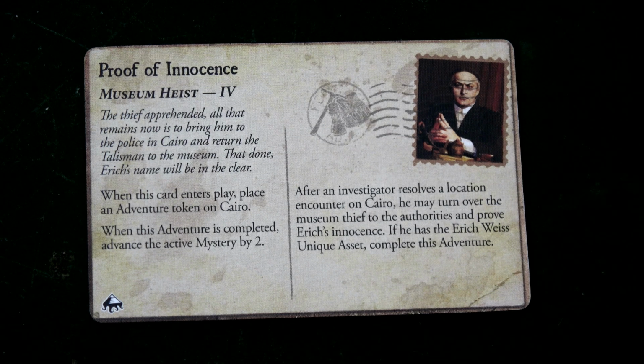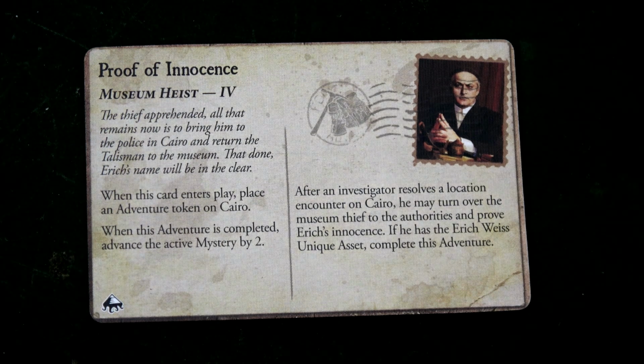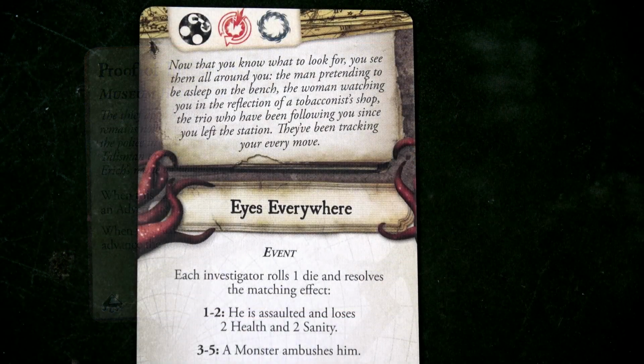Cool, so that'll help us with the mystery that we're trying to solve. That is so cool. After an investigator resolves a location encounter in Cairo, he may turn over the museum thief to the authorities and prove Eric's innocence. If he has Eric Weiss's unique asset, complete this adventure. So we have to have Mandy do it because Mandy has Eric Weiss, and she is not close to Cairo. Bummer. That'll end the encounter phase.